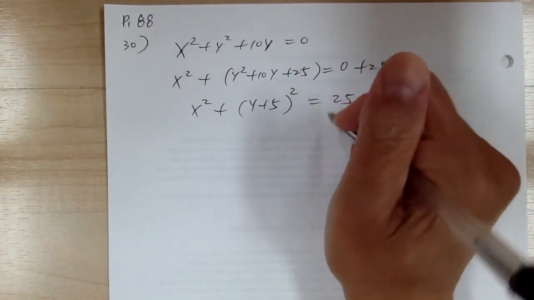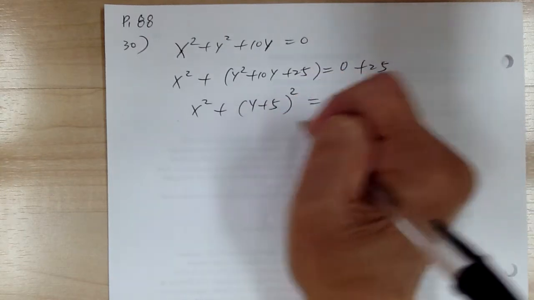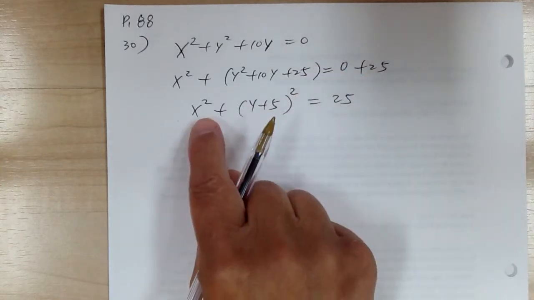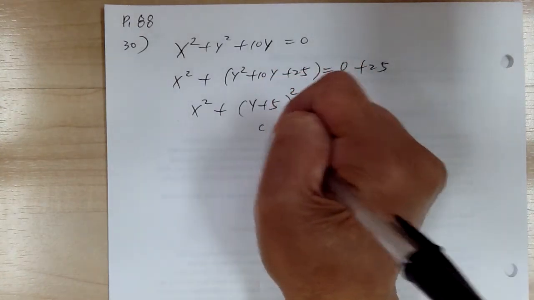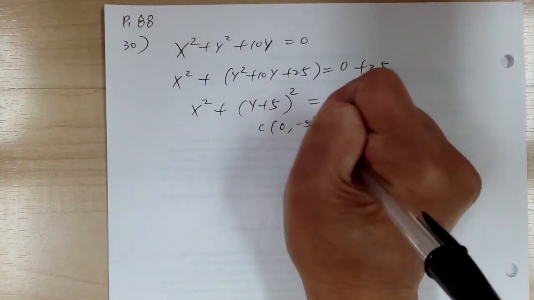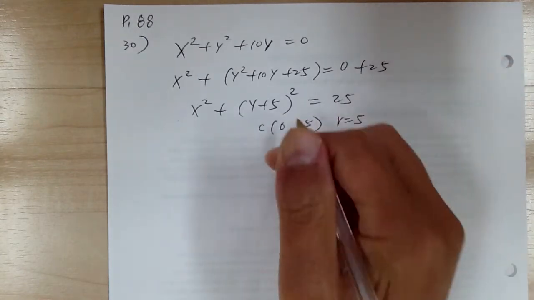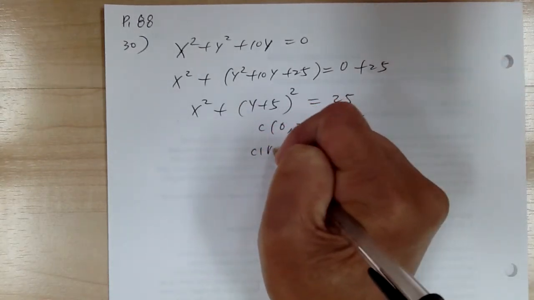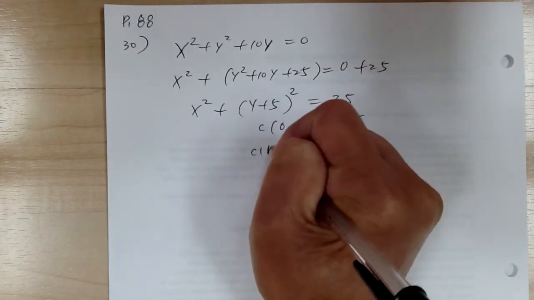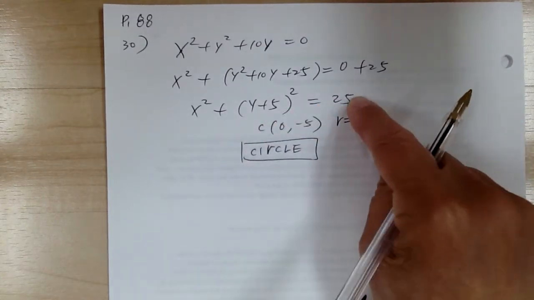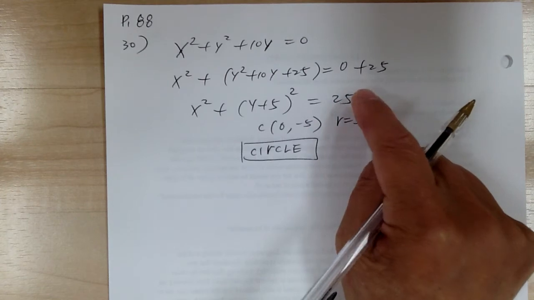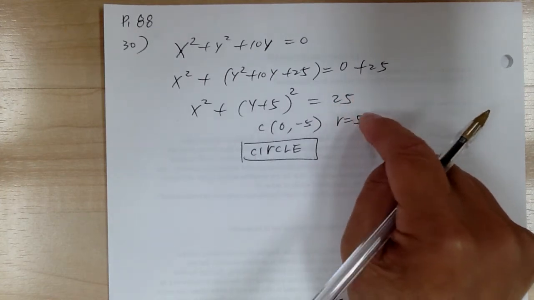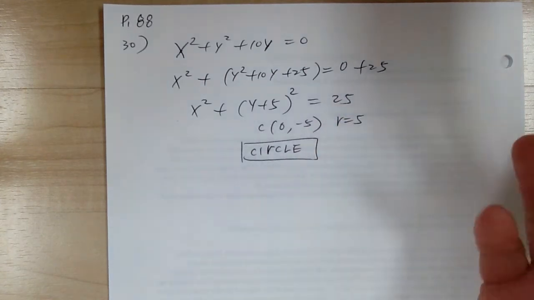So this one you get a circle. The center would be at 0, -5, and you don't have to do this, but I'm just writing down the information. So this one is going to be a circle. Again, when you have a positive number over here, you're going to get a circle. When you have equal to 0, that means r equals 0, you get a dot or point. When r squared is negative, you get no graph.